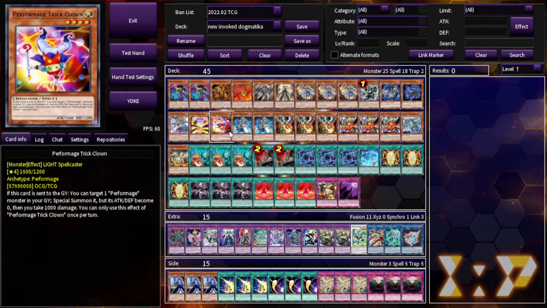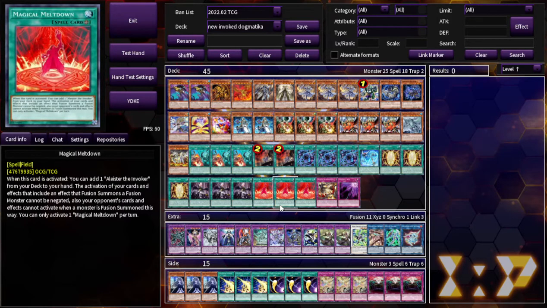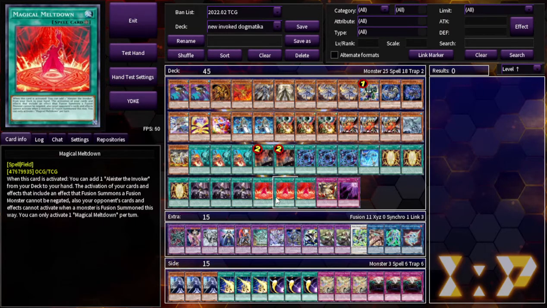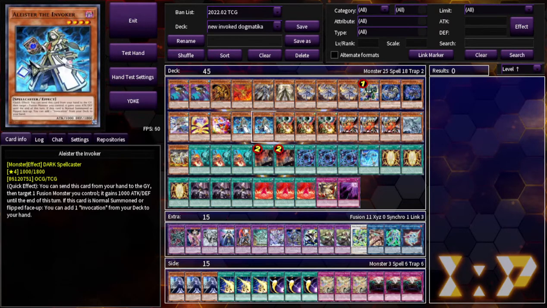Just 1 Performance Trick Clown. I kind of talked about that interaction. 2 Alistair the Invoker, and I do run 3 Magical Meltdown, which is definitely a weird ratio. But since you're playing Forbidden Droplets, to me, it's more important to play 1 copy extra of Magical Meltdown, so you could potentially use it off of it. And I just saw this card too much in my hand as I was playing it.